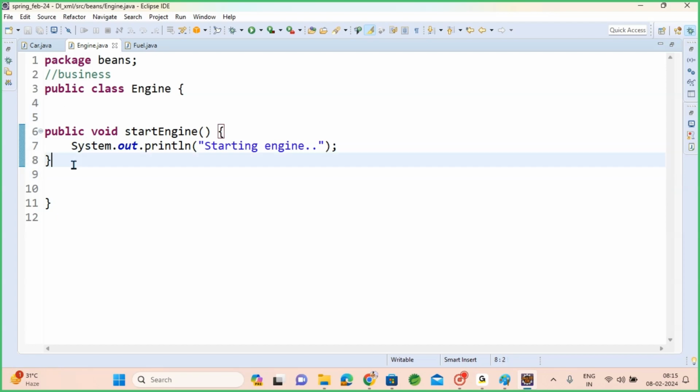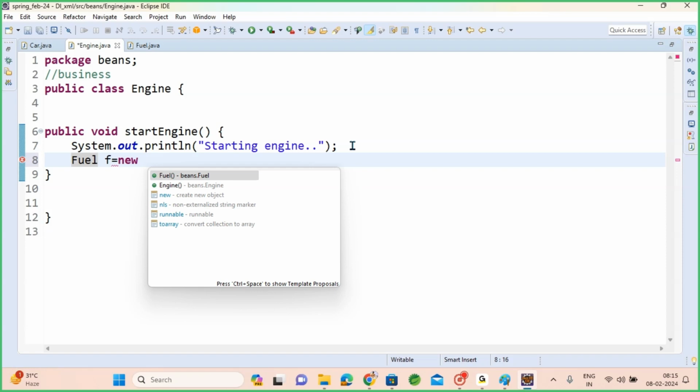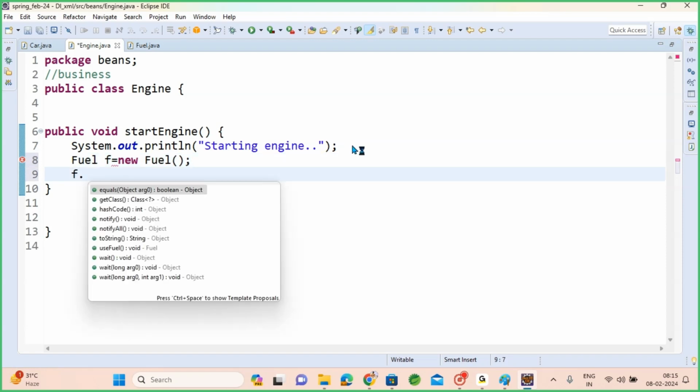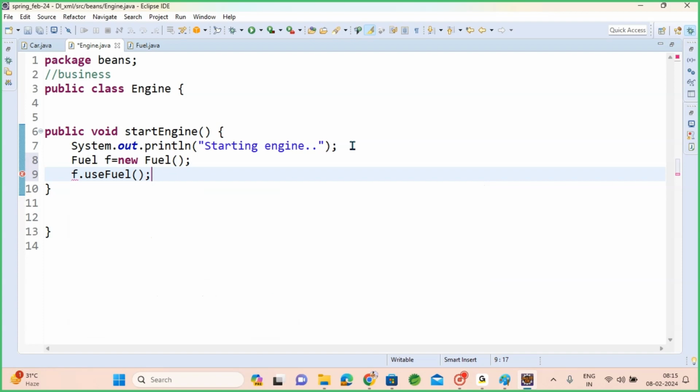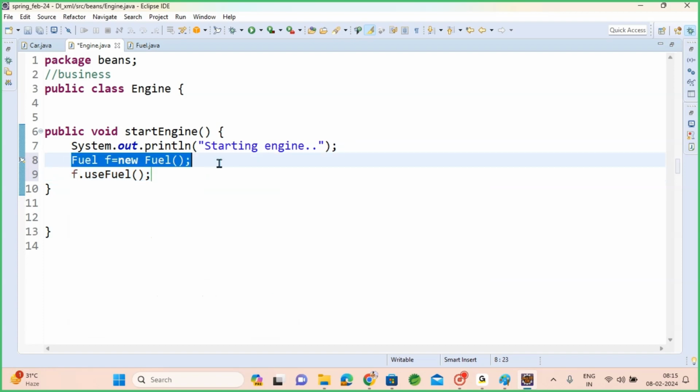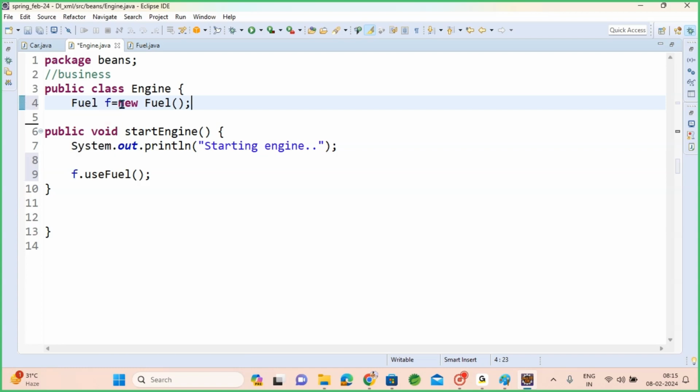Generally, wherever a fuel object is required, we used to create it and call methods like use fuel. But that is a bad way. You should not create objects. Instead of creating the object here, put it as a reference. Avoid this new way of creation. You don't create it. The container is already creating it for you.